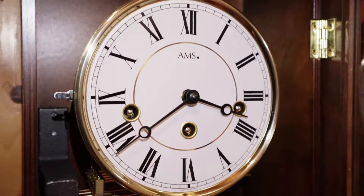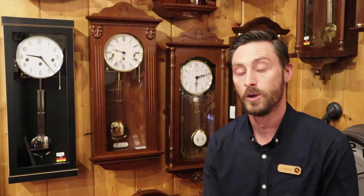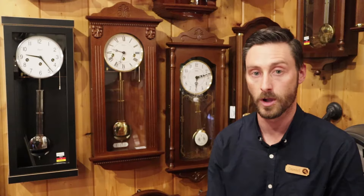The mechanical clocks require winding and are operated with three different springs if it's a chiming clock. You'll notice it has three holes in the dial — one hole for each spring. One spring drives the timekeeping and the pendulum that runs the clock, one spring provides power to the chime that runs every 15 minutes, and the third spring is for the strike that counts the time on the hour.